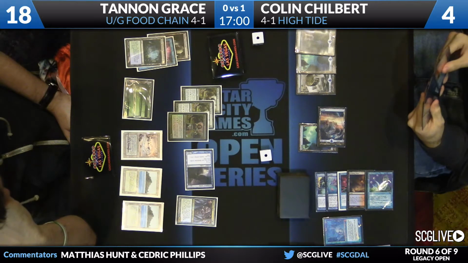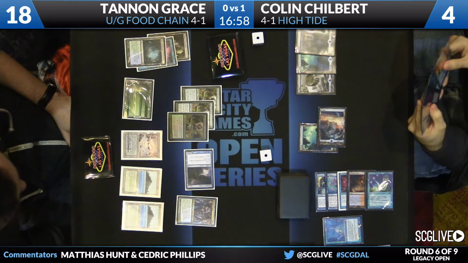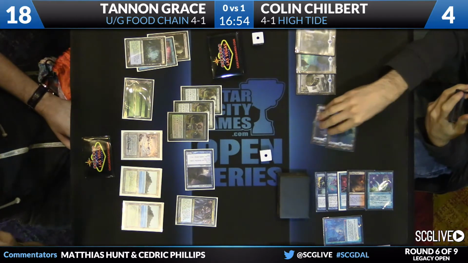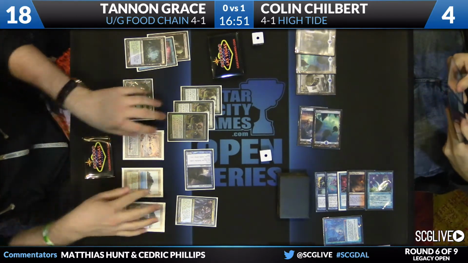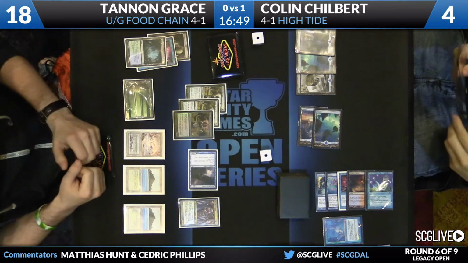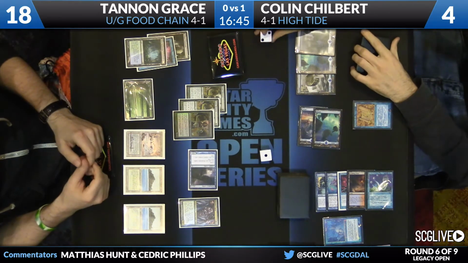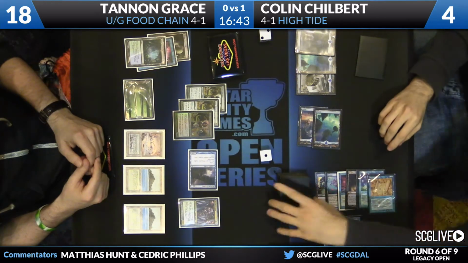And yeah, here we go to start the turn. I don't know what pieces are in his hand, but if he's Cunning Wishing for Pact of Negation, that does not bode well for Tannon Grace. It means he does not need very much. Yeah, you gotta imagine he's dead. Well, he could have, for example, Cunning Wished for Intuition. Yeah, that's true, but he chose not to.